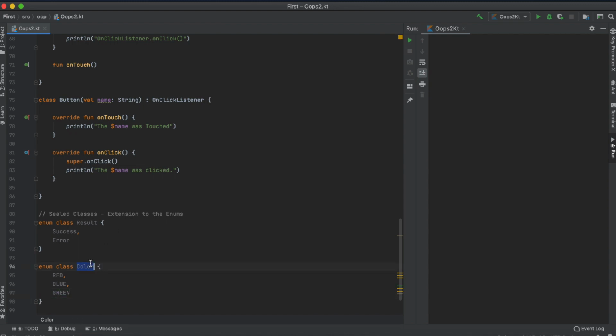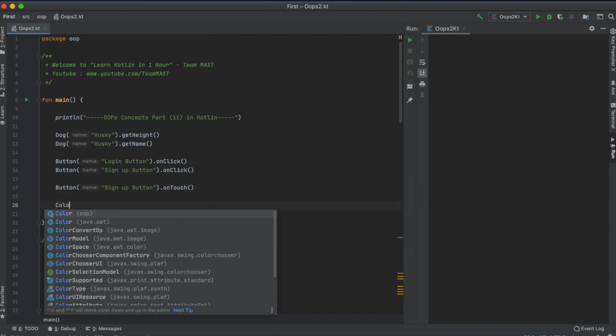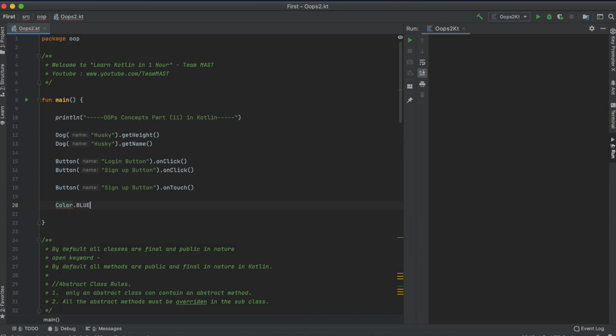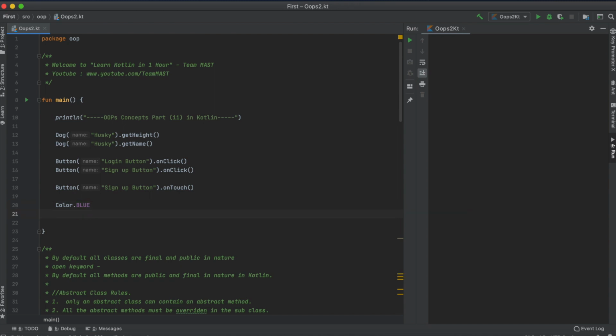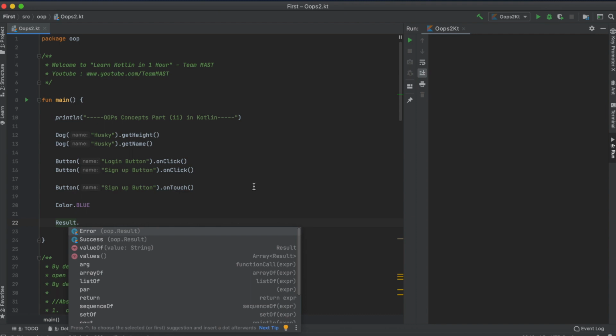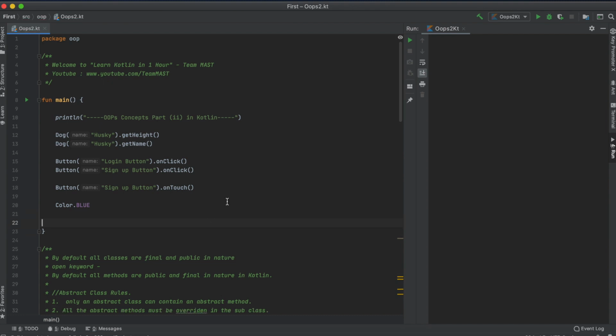So now when I try to access Color, I can only have three possible choices. So I'm restricted to a data set of three values. I can select either color blue or red or green. And same is the case with Result. So now I can only have a result which is a success or an error. That is it. All right.